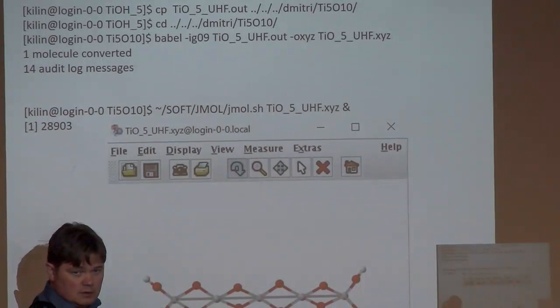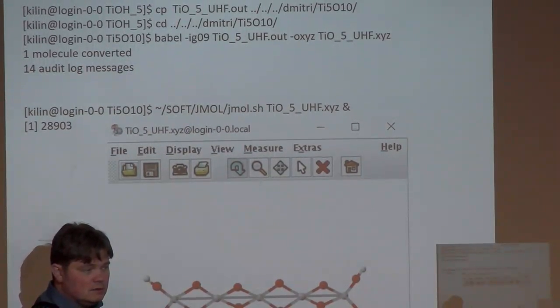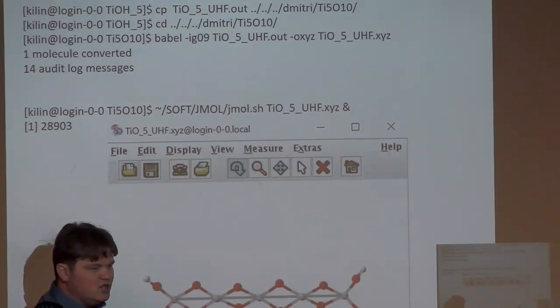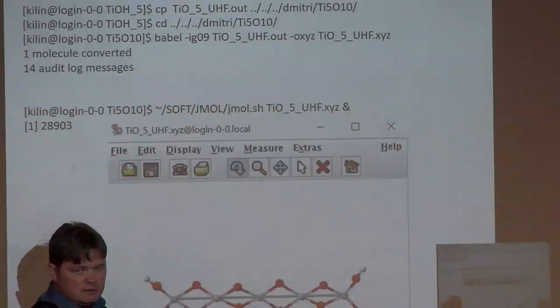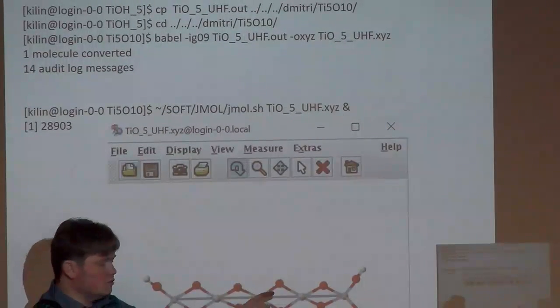Okay? So please open new directory for this exercise. Name it so that you can always find and identify it, and copy there the output file of your Gaussian calculation of this oligomer.